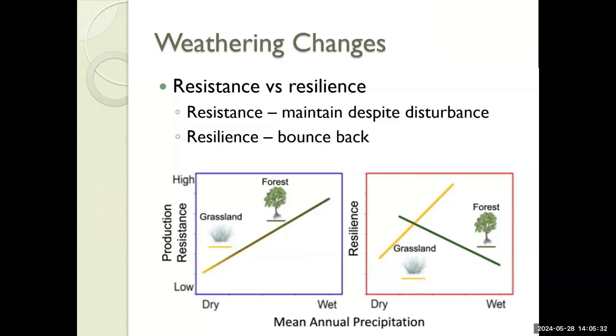However, when we look at species resilience, the grasses, even though they're affected more severely initially by the drought, are able to bounce back and replenish shortly following the drought period. Whereas the trees, even if the period of dry has passed, do not bounce back as much. And this is because it takes so much more energy and time to rebuild that biomass.